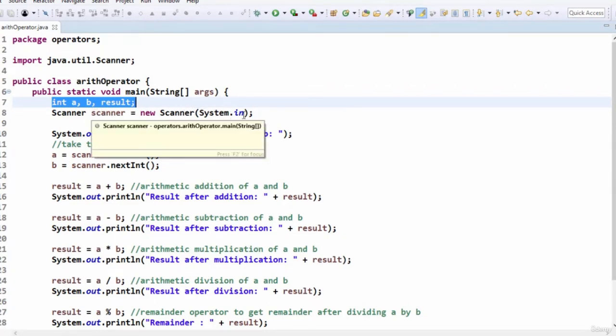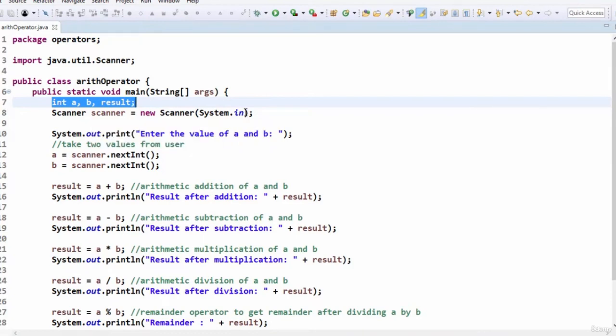And System.in depicts that from the system's default input device, that is our keyboard, we will be getting a stream of characters. Then we are taking this input from the keyboard and converting it to the respective integer using the method nextInt, and that will be assigned to a at first. Next time I'm calling the scanner.nextInt method, it assigns the input integer value to the b variable.